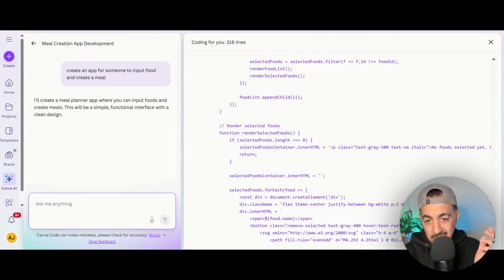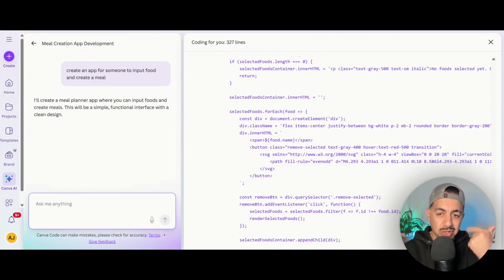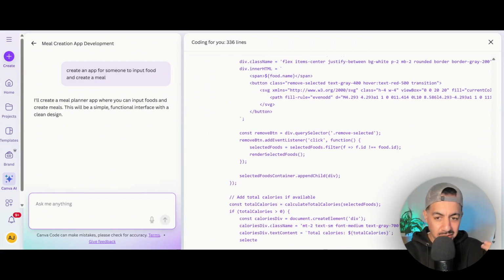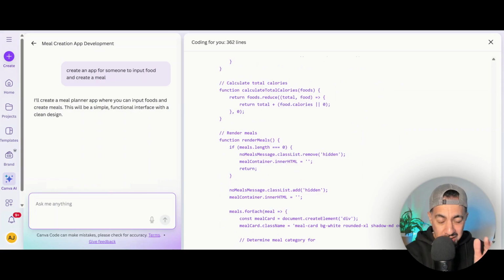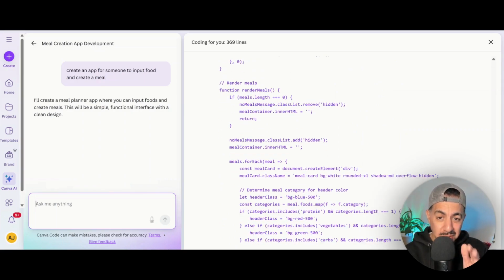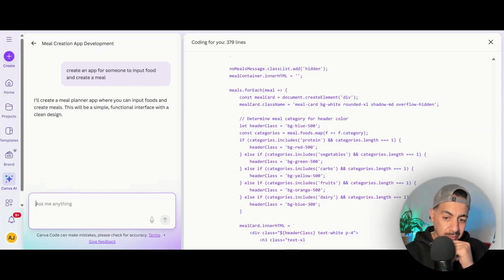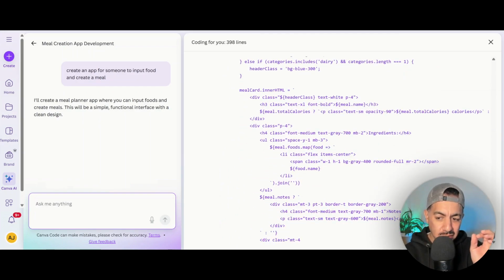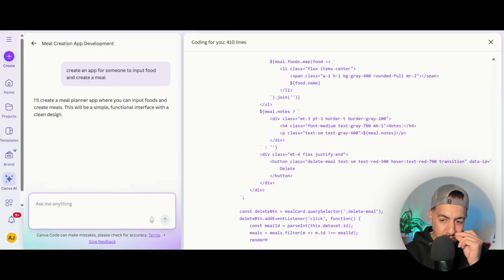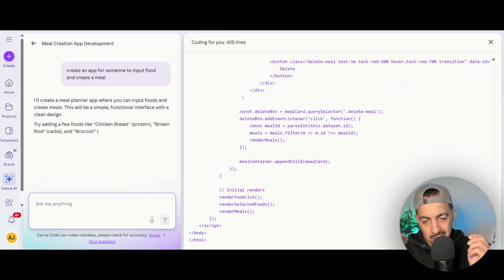So guys, like I said, if you want to create apps, designs, AI designs, templates, or anything right now, I think Canva is the place to be. They've really stepped up their game. Now let's see how long it's taken. I think it's taken just over a minute so far. Like I said, this can sometimes take developers months.